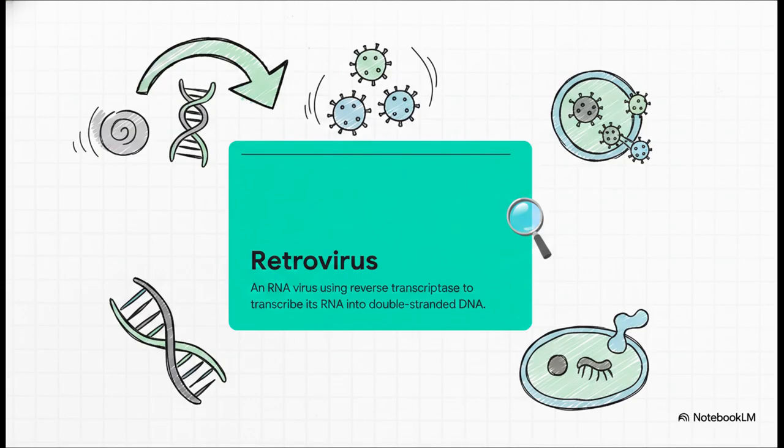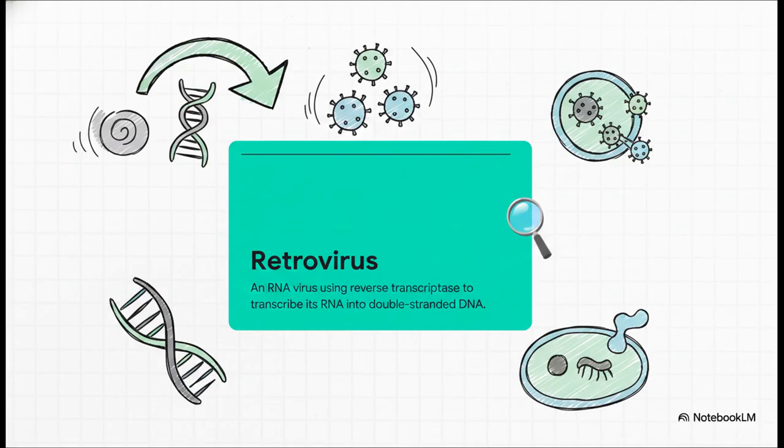And that whole mechanism we just talked about, that is exactly why HIV is classified as a retrovirus. Now, the retro part doesn't mean it has some cool vintage style. It refers to this backward transcription process. Normally in biology, DNA makes RNA. It's a one-way street. But a retrovirus brings its own RNA and reverses the whole process to make DNA using that reverse transcriptase enzyme.